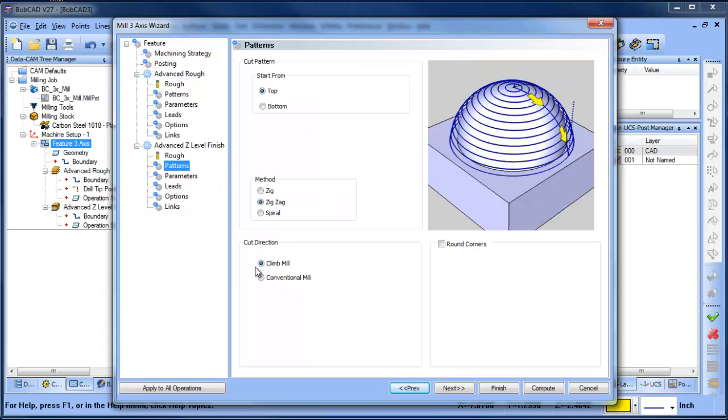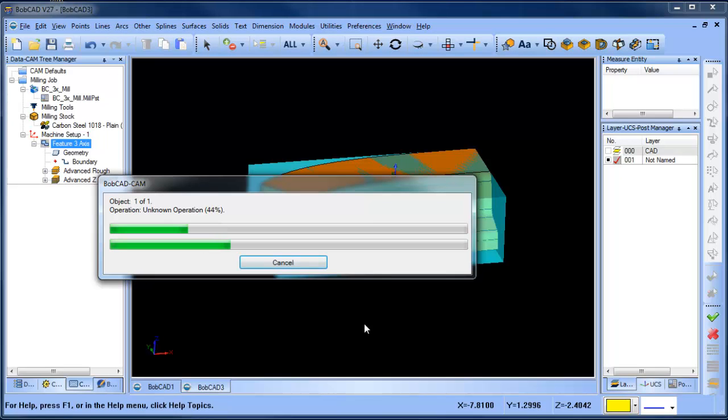But I did want to talk about the pattern. In this example, it's going to use a zigzag. So as we're following that contoured surface, it's going to go back and forth versus cutting in a single direction and wrapping back. So let's go ahead and compute this, generating our toolpath, and then we'll pick it up in the simulation. Take a look at what's going on. Should be done here in just a moment.